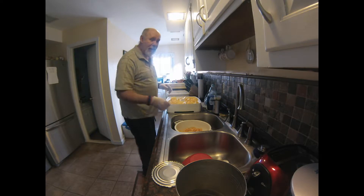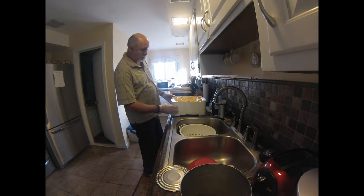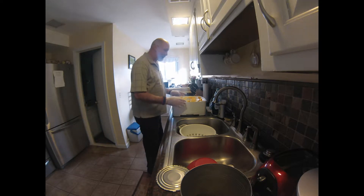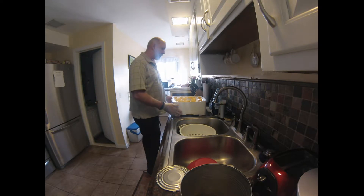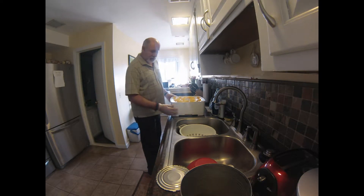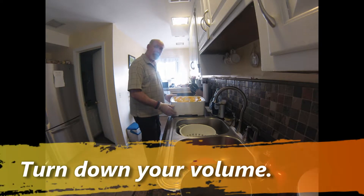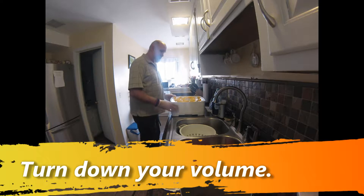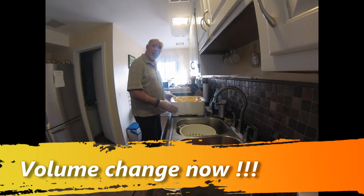We ended up with just a little over three racks — I really didn't have enough to complete the fourth rack, but we got them spread out. So we're doing three and a half racks of clean sliced peaches with all the syrup rinsed off, and we'll get this all set up and ready to go. When it's all done we'll come back and show you the finished result.